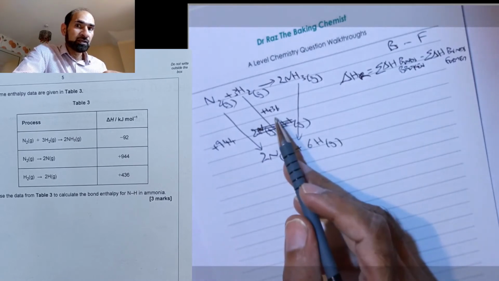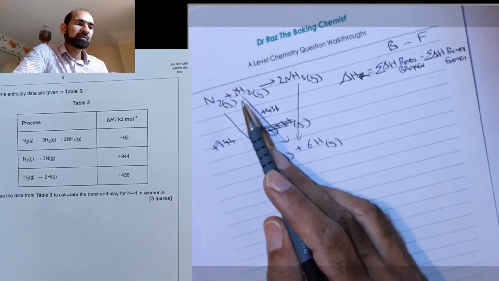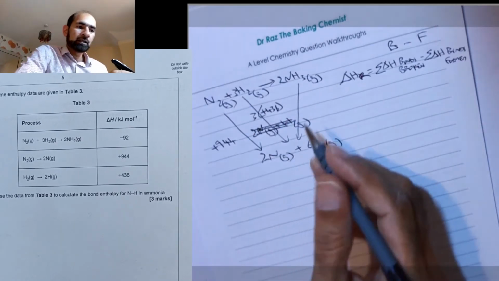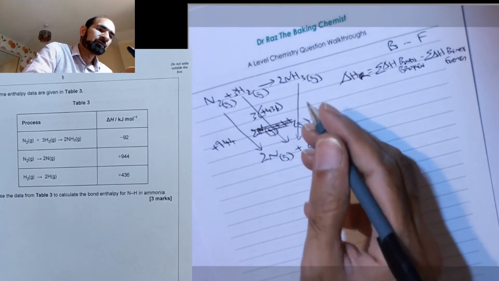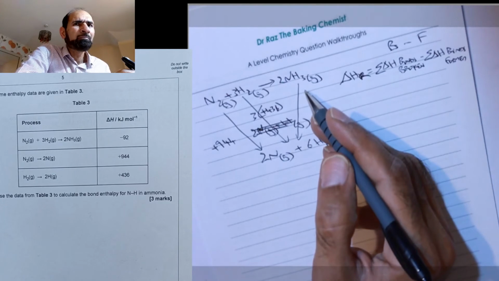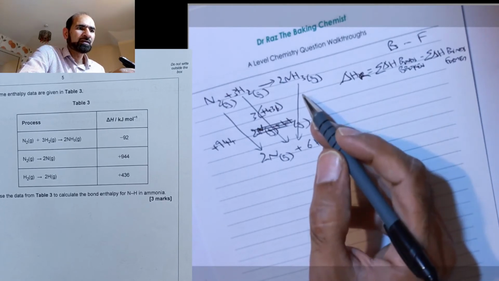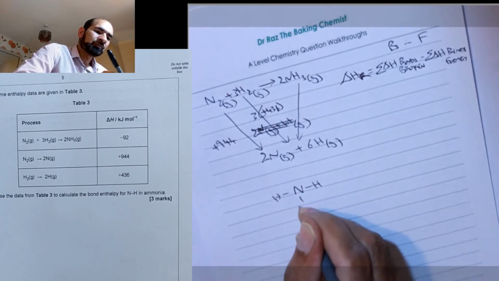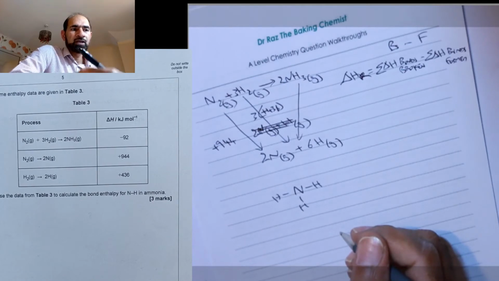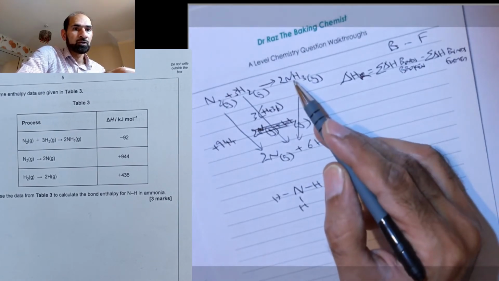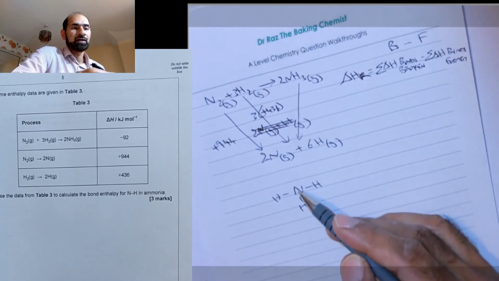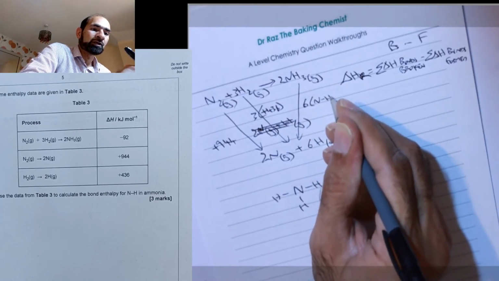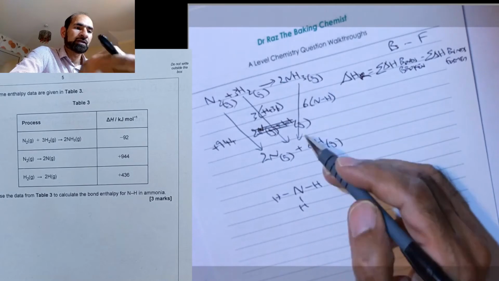Okay, now I'm immediately going to be aware that there's 3 moles of hydrogen. This is per mole, so I'm going to have to multiply that by 3. And the ammonia atomization, they've not given it to you. Okay, but remember, when you atomize ammonia, how many bonds are you actually breaking? Think about it: 1 ammonia molecule has 3 nitrogen hydrogen bonds. So here there's not 1 ammonia molecule, but there's 2 of them, so you've got 6 NH bonds here. So you might as well put 6 NH bonds that you're breaking, isn't it, going from there to there.